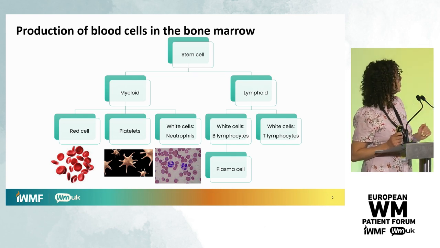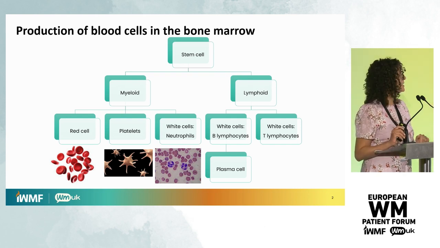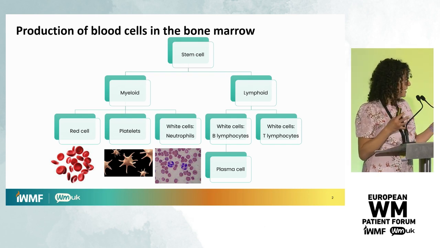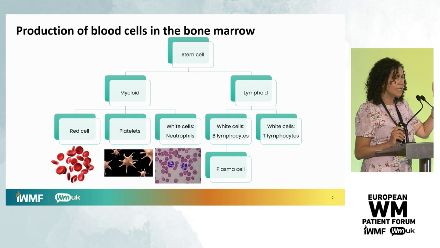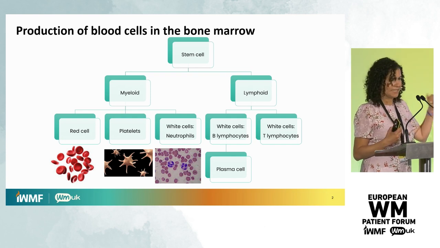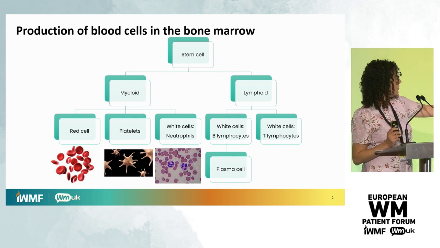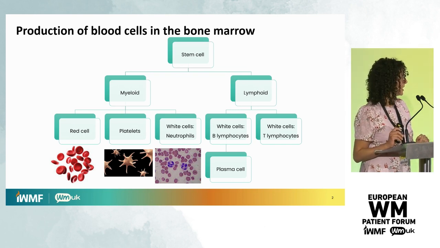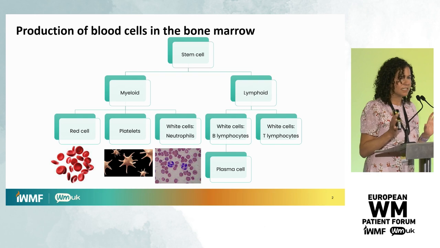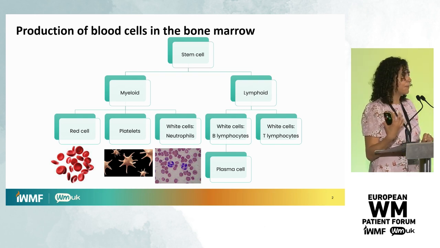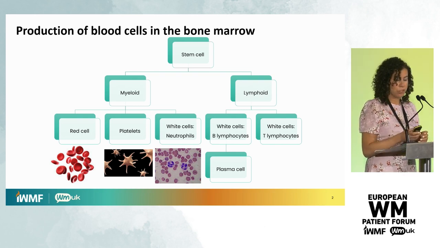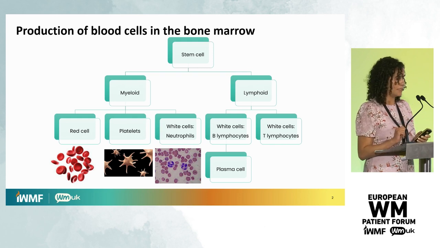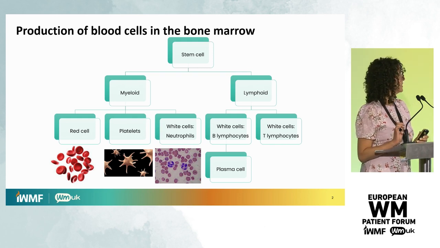Down the lymphoid route, we have got lymphocytes, and your lymphocytes can either become B lymphocytes or T lymphocytes, and some of your B lymphocytes become plasma cells. Again, these are the more technical white cells that are more specific for fighting different infections, and they fight infections in slightly different ways. But your B lymphocytes, some of them will start producing antibodies, and that's some of the ways that they fight infections. So that is kind of your blood cells in a nutshell.